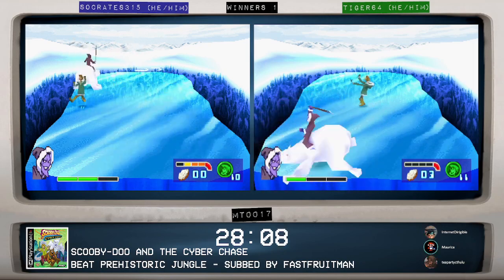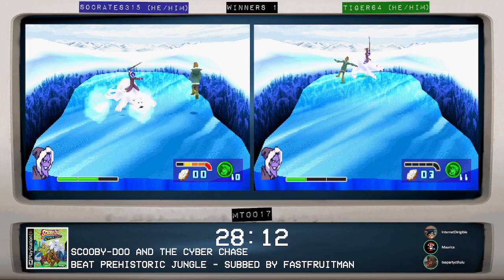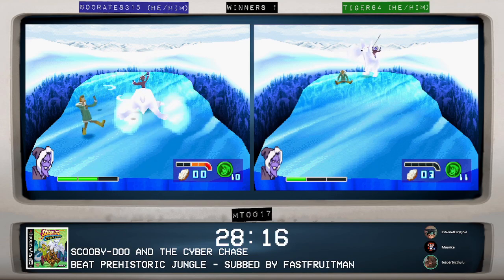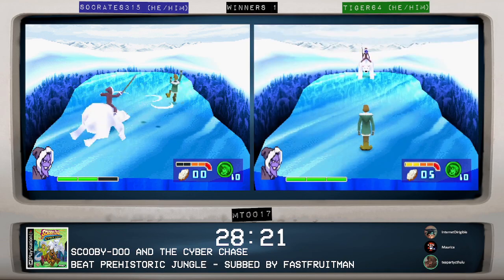Oh, chance for Tiger. Okay. If Tiger manages to dodge all these, the spin and then all the snowballs. We should have won. Oh well, here we go. Snowball, here we go.